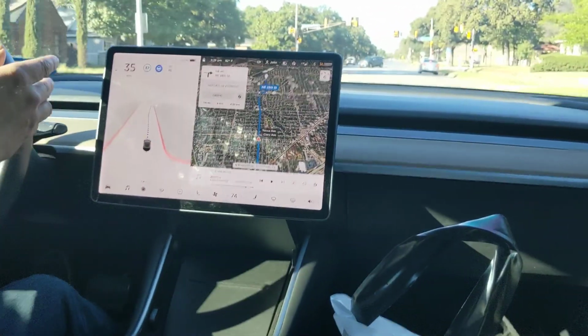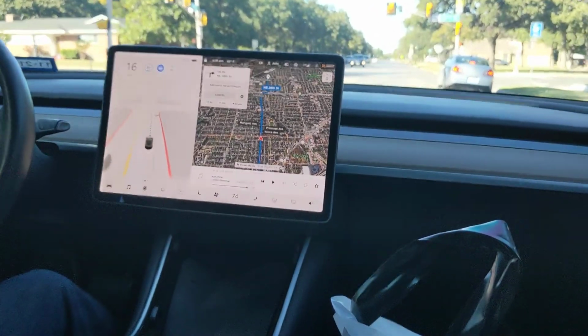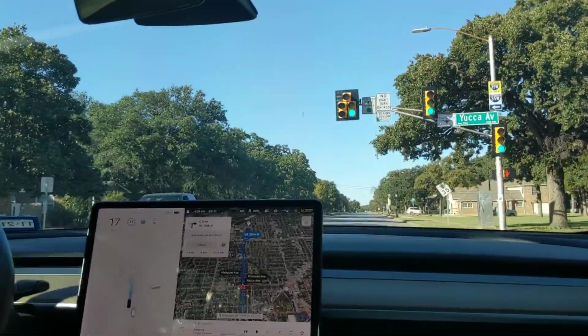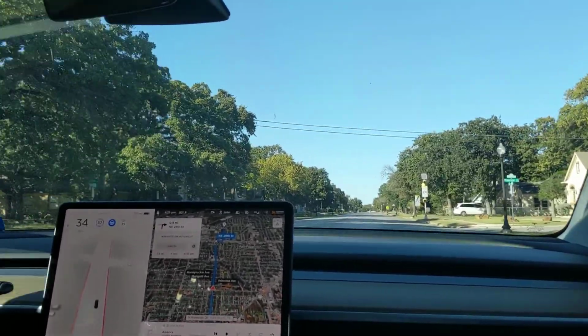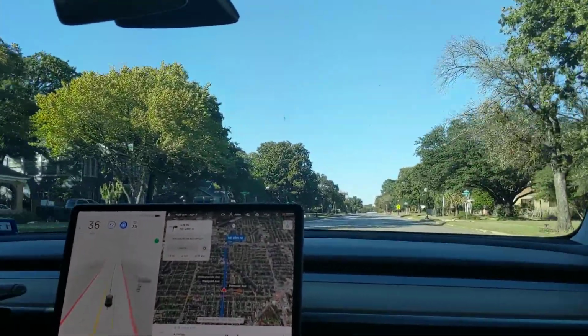So right now, let's see how it does. It's starting to see, it's kind of guessing where the road should be. Now it knows where the lane is, so it's pulling up. Doing your normal drive. I'm disengaging it because it was kind of heading right. Turn it back on. So, I mean, it's pure vision, and these lane markers are kind of hard to see.